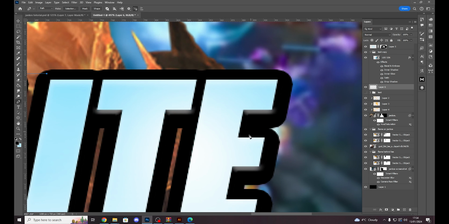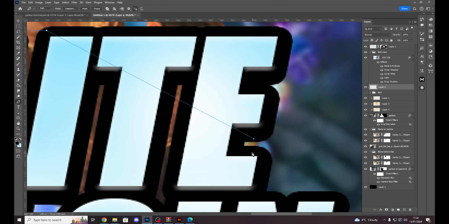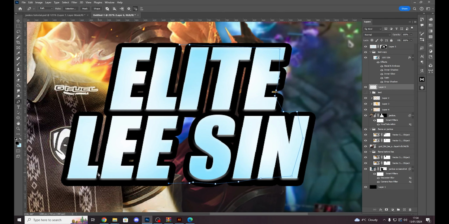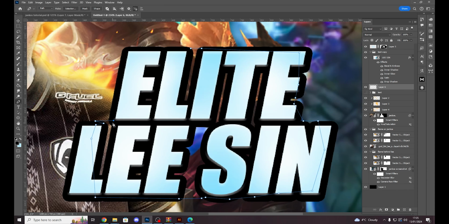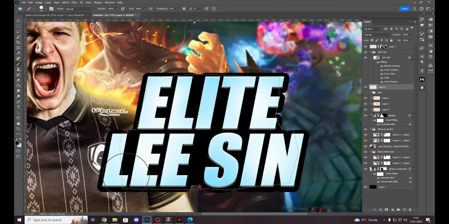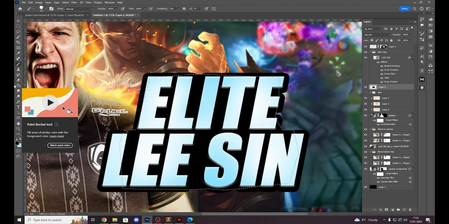fill in the gaps that we want to fill. So maybe here as well. Actually, bring it here first. Perfect. And now we just close the pen tool selection. We right click on make selection, click OK, and now we just fill it with our black brush. You can obviously use the bucket tool if you want to just fill it in, but I just filled it in with the brush, how I'm used to doing it.